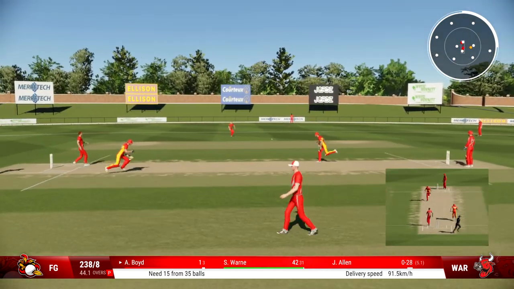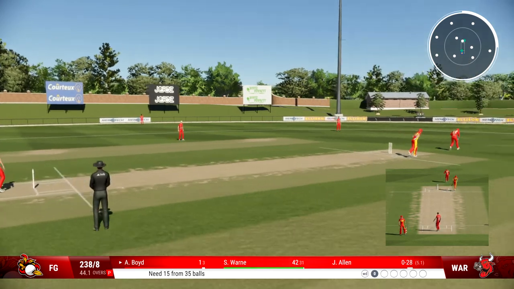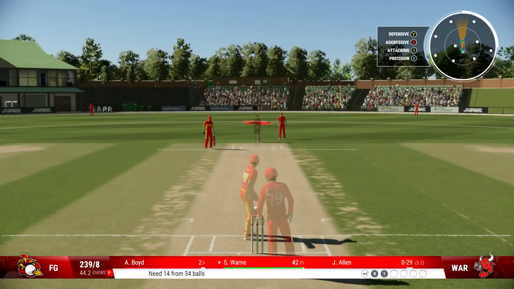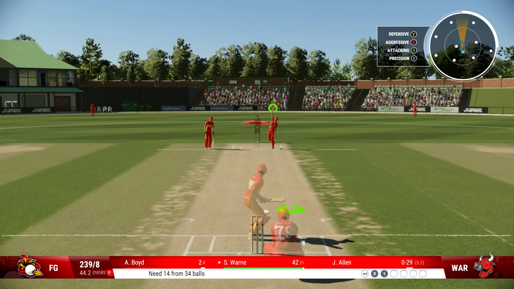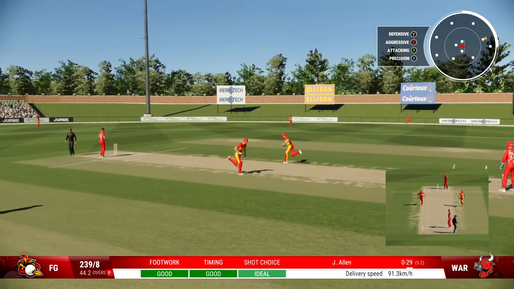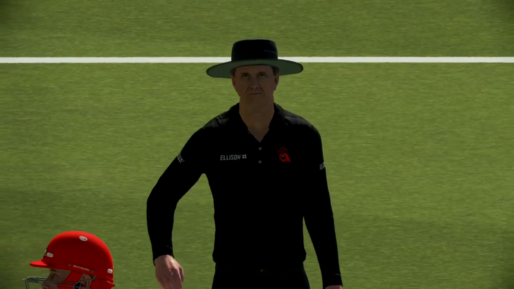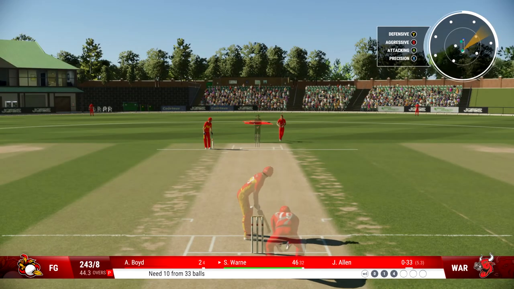Yep, that's a run. Why am I running backwards? Ooh. A necessary dive from me. There's a shot straight over the bowler's head. There's also a shot over cover. And that's gone for four. That was a bit risky, that one. I didn't think I'd have the power to get it over.